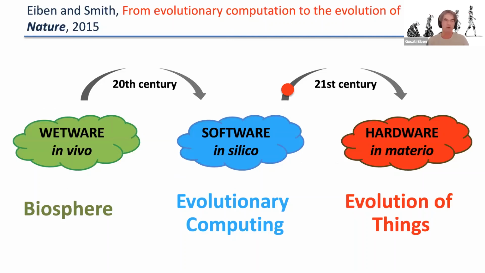And in the 19th century, the notion of evolution came from biology. It was an explanatory concept that told us about a process that has taken place already, or we are in the middle of it, in wetware, evolution, as the clarification of how life emerged. In the 20th century, this was moved into the realm of software, so wetware to software, from in vivo to in silico, and that is the area we know as evolutionary computing. And in the 21st century, people like Andy and Ellen Winfield and Emma Hart and myself are working on the next transition that is moving from software to hardware, from in silico to in material, and this is what we call the evolution of things.